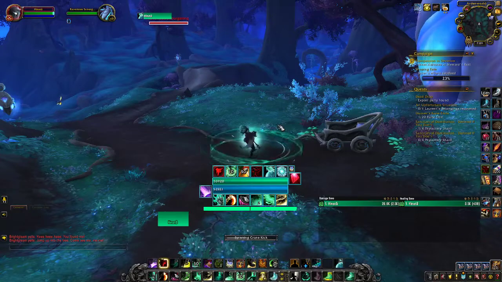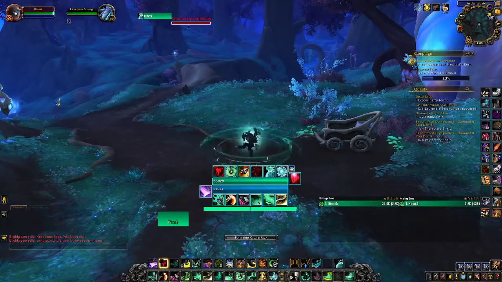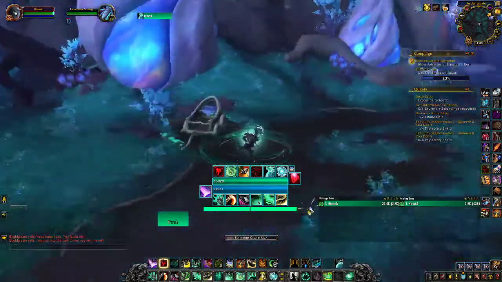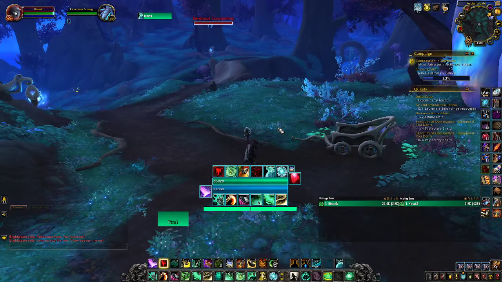That's it. Three or more targets and you have Fallen Order out. Or, I mean, even if you don't have Fallen Order out and everyone's topped up, just Spinning Crane Kick. If you have Chi-Ji or Fallen Order out, just Spinning Crane Kick all the time.